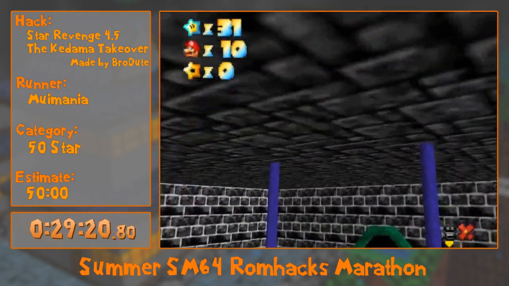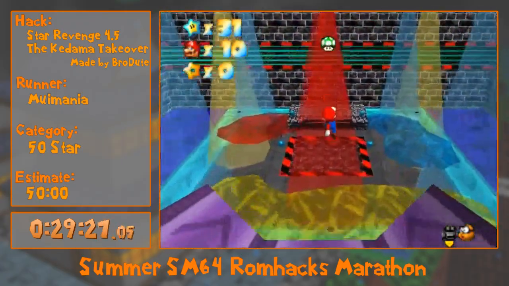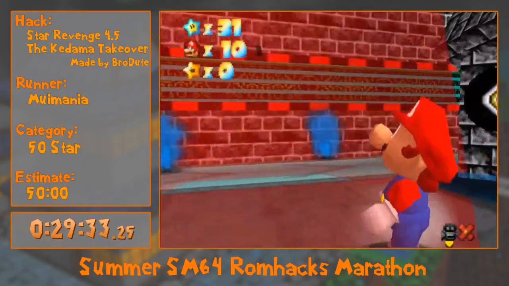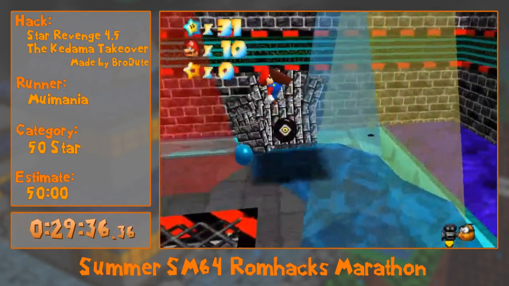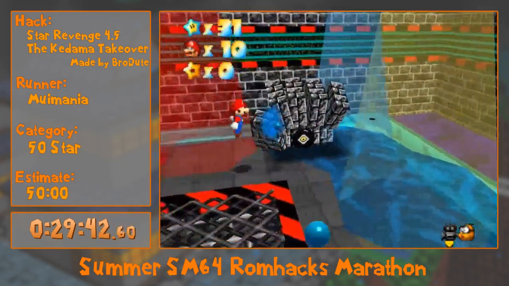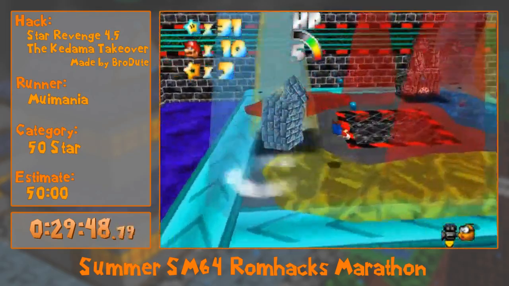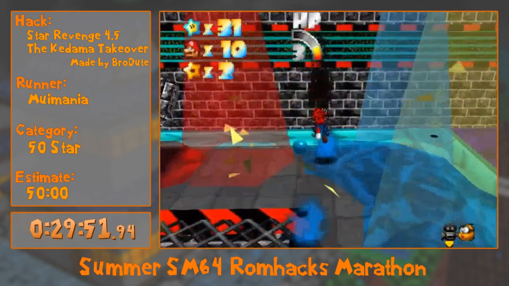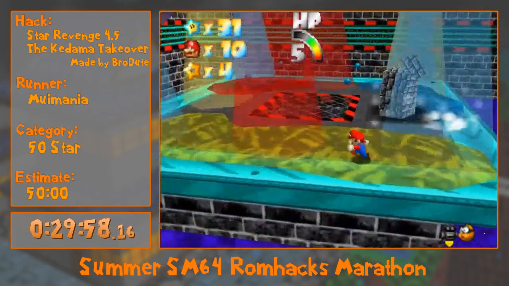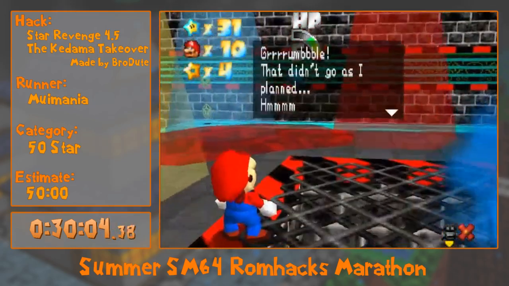Alright, now we actually have Battle Rock. Quite a tough fight. Not as hard as in some other hacks though, so I'll hopefully be fine. I am not fine. Okay. Killing one of them is like the important part. Then he's just gonna come at you. You can stay out of the danger zone.